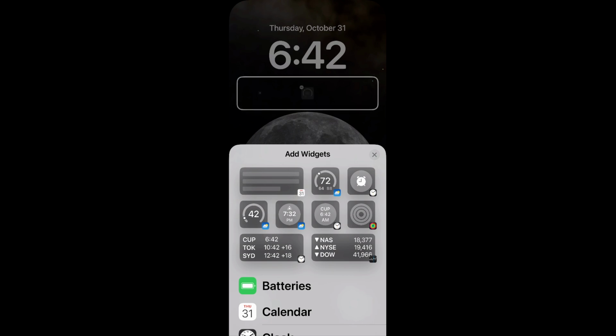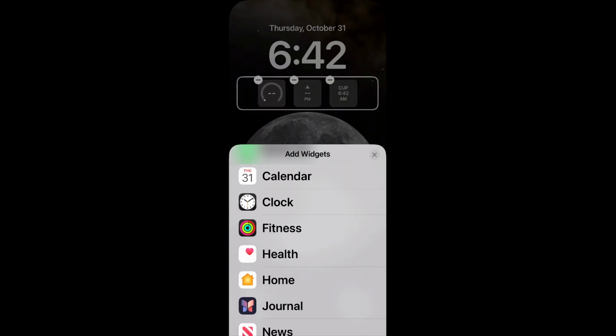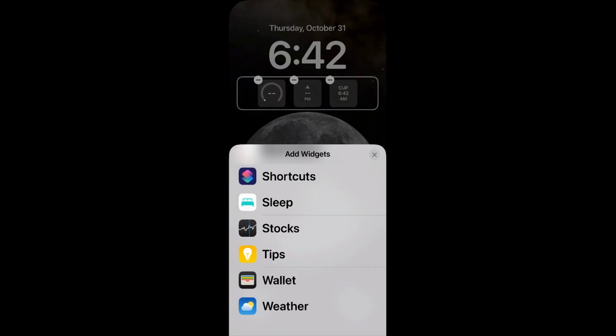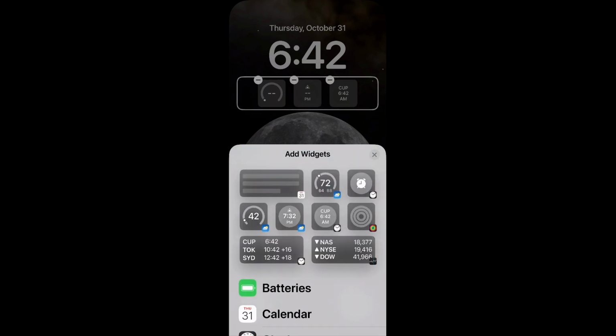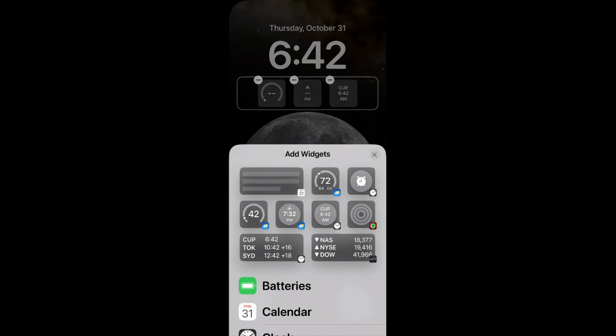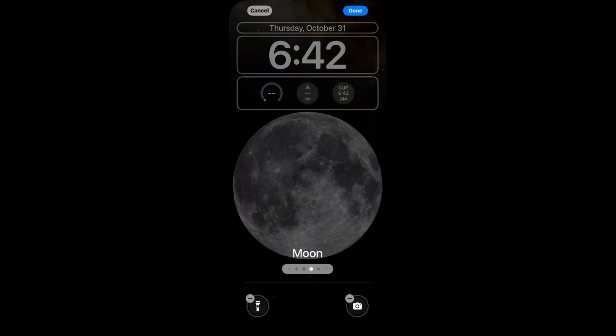So, as an example, I can put one up there for the thermostat. I can put one up there for what time the sun is going to set, and also this one for the clock. And I've even got a bunch of different options down here of apps that can add their own little widgets to the lock screen. So it's kind of interesting having these little tiny shortcuts or little widgets that are available to me even at the lock screen before I get into my phone.